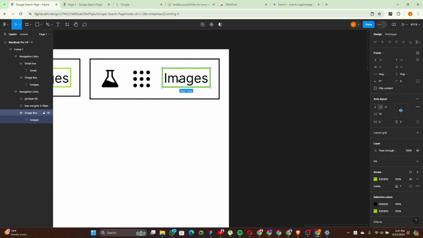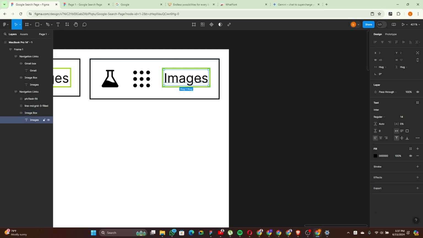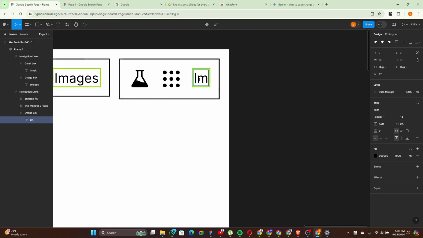So you can make the auto layout bigger or smaller just by increasing or reducing the length or the size of the content inside. Although you can manipulate the size manually, automatically the way it was built is to respond to whatever you put. So if I reduce the length of this text, it will keep reducing.